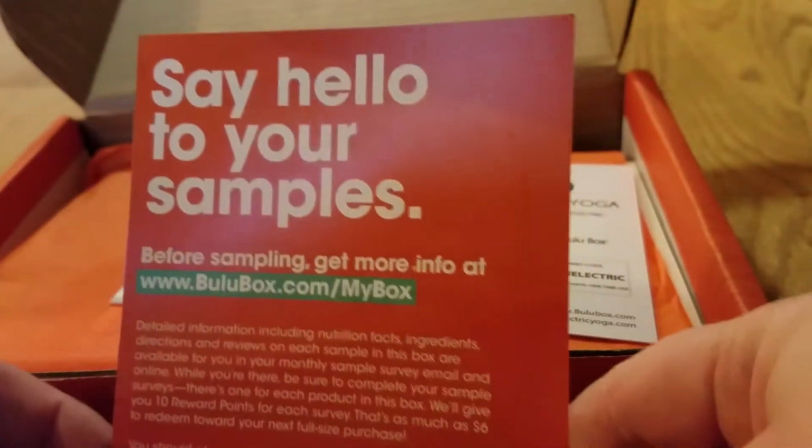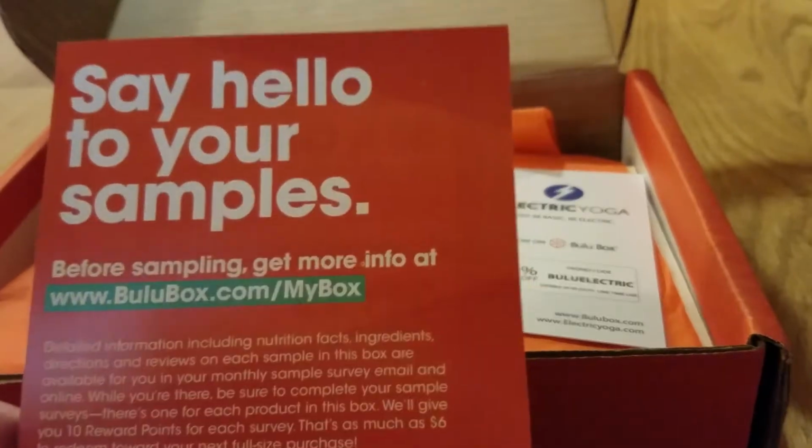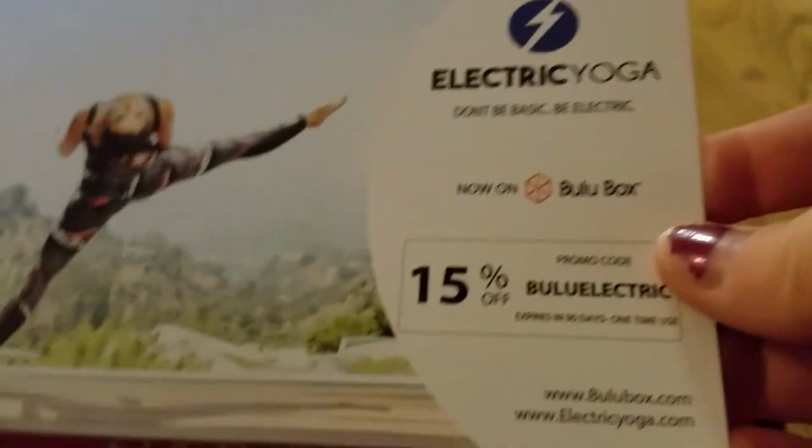And on the back, just to say hello to your samples before sampling, get more info at bulubox.com/mybox. And they used to send a product card, information card with the product info, but I think this is what they're going towards, which is fine. It just gets you to their site, I think.